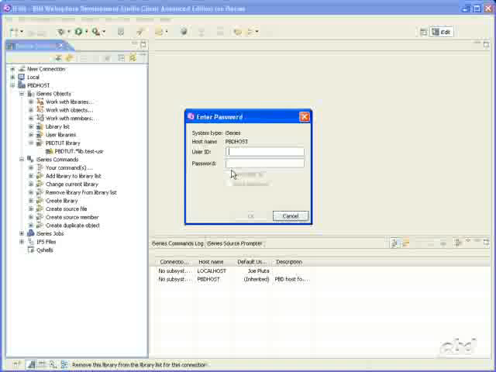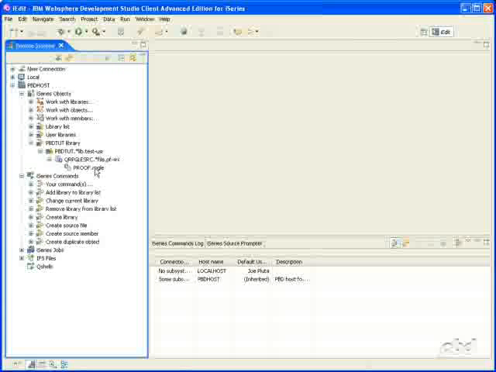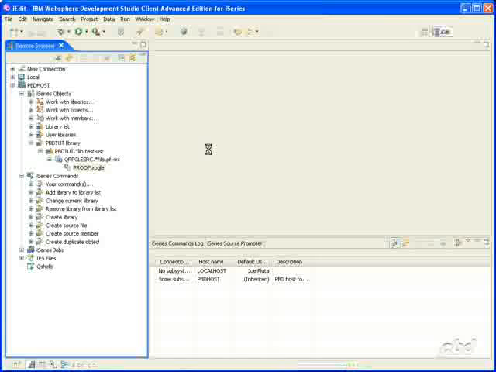itself. Expand that library. At this point, if you're not already connected, you will be prompted for your user ID and password. Enter them. Press OK to connect. You'll see the connection information status at the bottom of the screen, and then you will see PBD-Toot will open up and you'll see the QRPGLE source file. Next, expand that to see the one member in it, which is the proof member. Double click on that member and magically it will open in the LPEX editor.